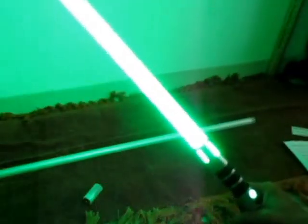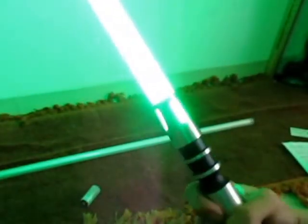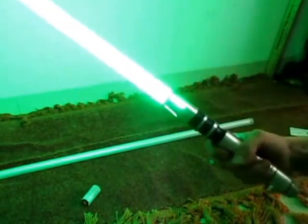I mean, you can see it glowing on the camera, which is what I was hoping for. I mean, that looks like it came right out of the movies. Now, I'm feeling that the blade is moving around a little bit.